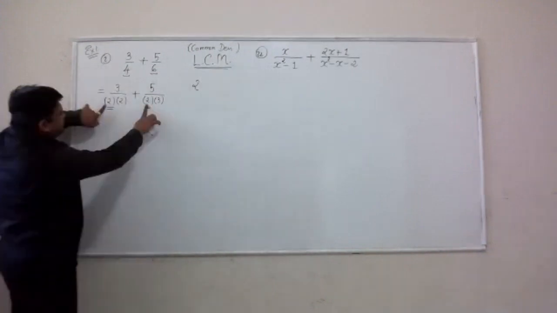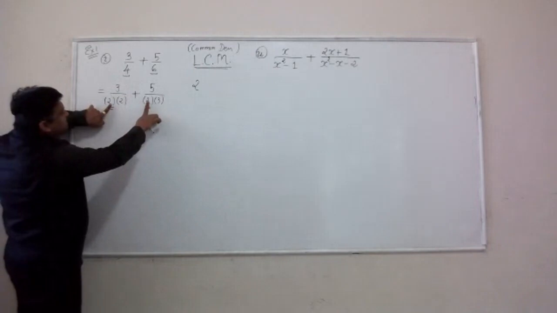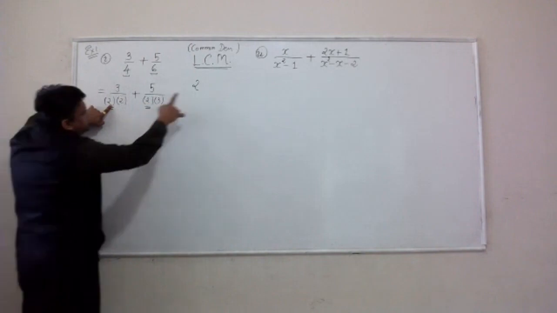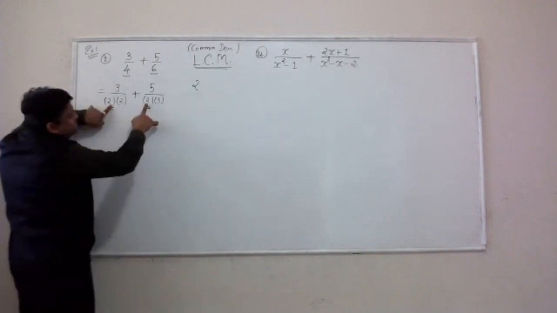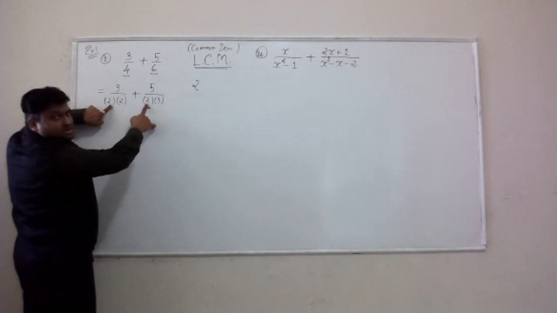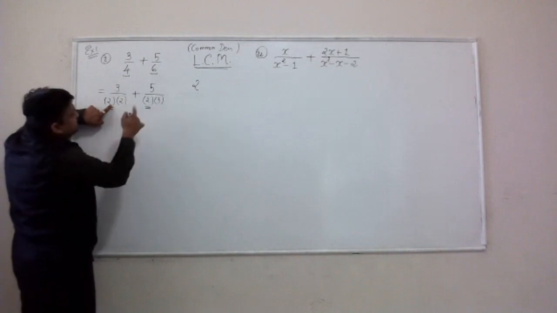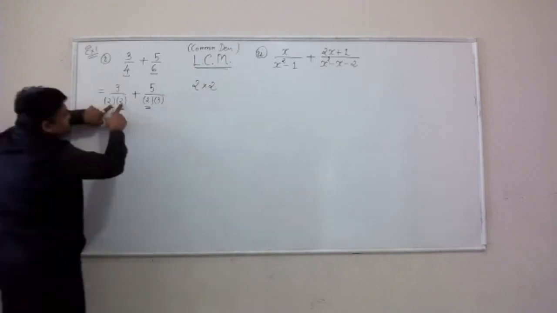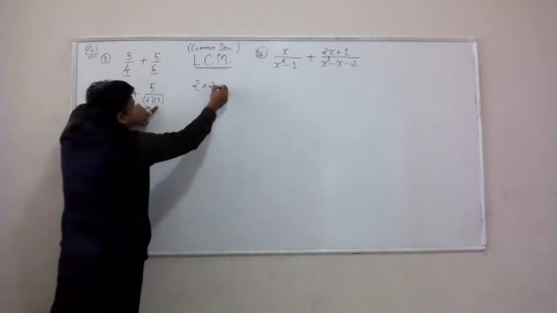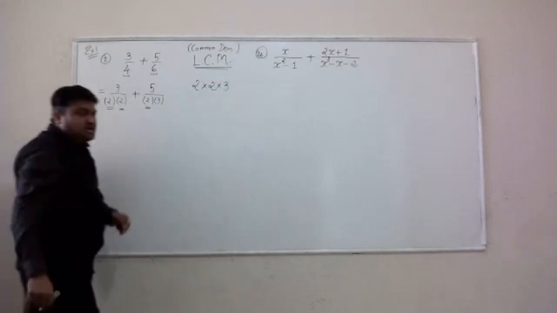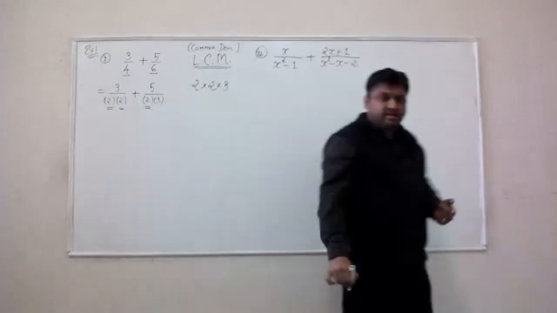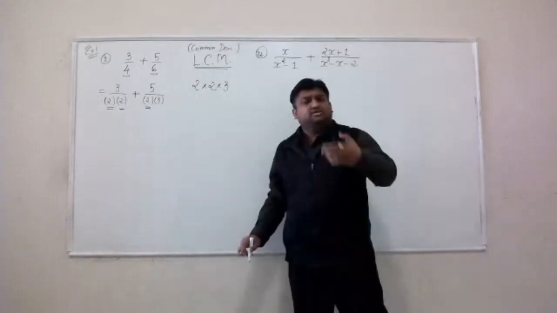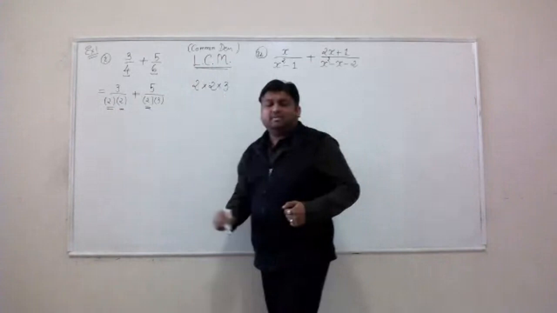All right, so for example, 2 is one factor that shows up in the factorization of 4 as well as in the factorization of 6. So I would count that factor only once. And then I go ahead and include the remaining factor. I have one more copy of 2 that's coming from the factorization of the first denominator. And then I have a copy of 3 that's coming from the factorization of that second denominator. All right. 2 times 2 times 3 is going to be the least common multiple.